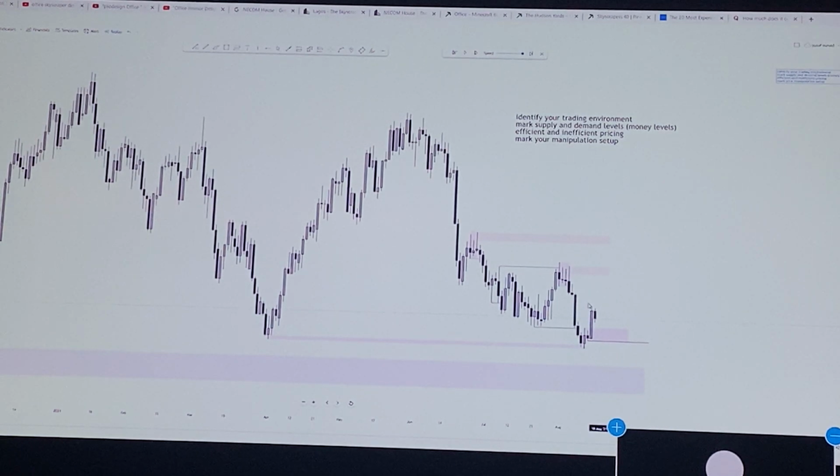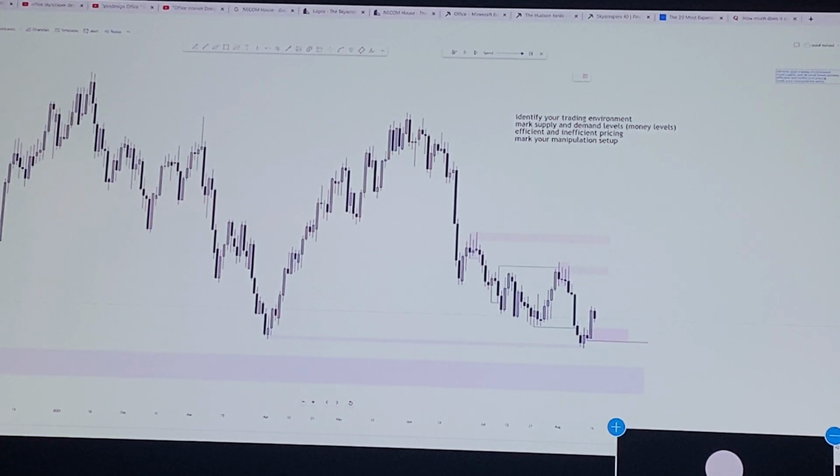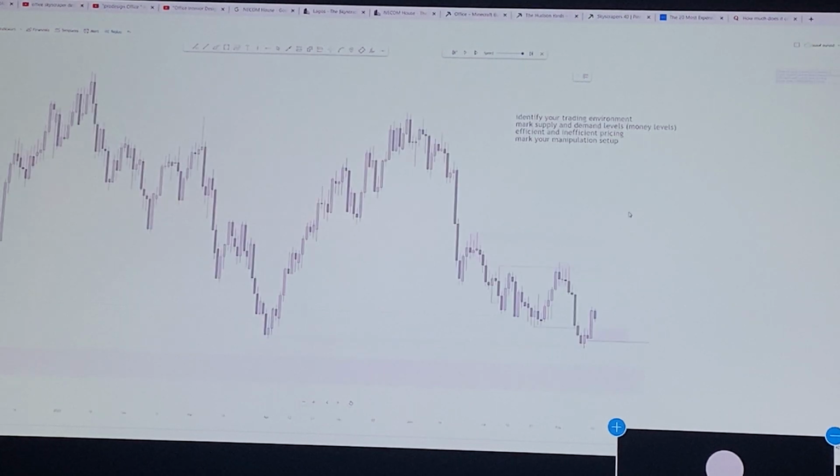Now, from here, what do we do? Well, of course, these demand and supply levels are big. We don't want to work with them. But then, what are we going to do? Nothing. What we're going to do is go to the lower time frame, and that is where we are going to refine those demand and supply levels. So what time frame do we go to next? H4. The 4-hour time frame, right?